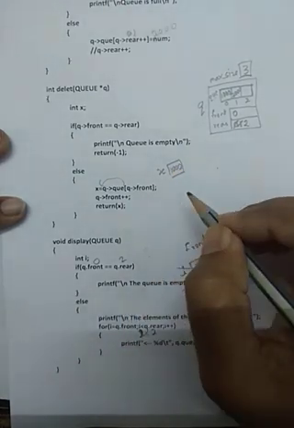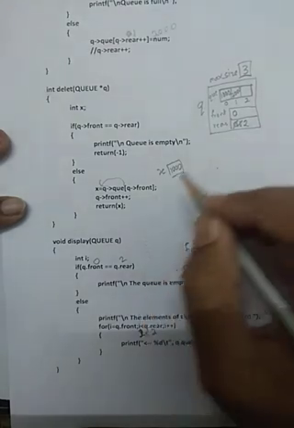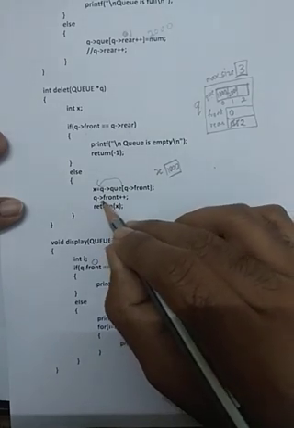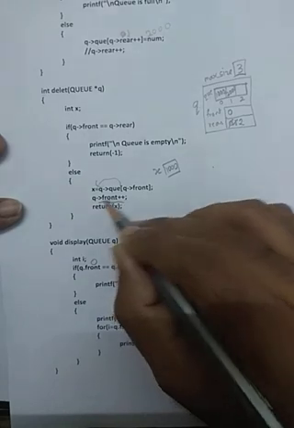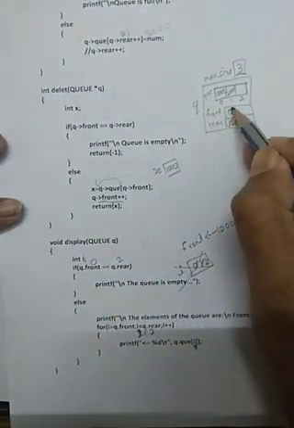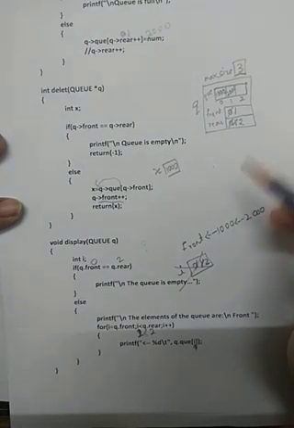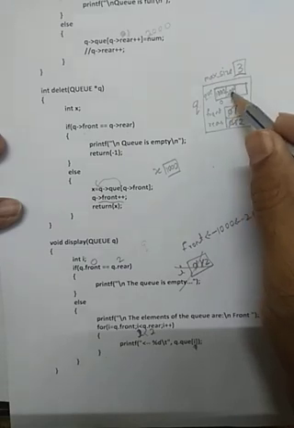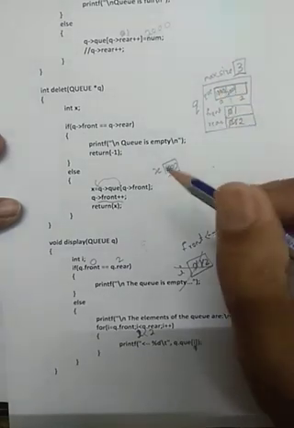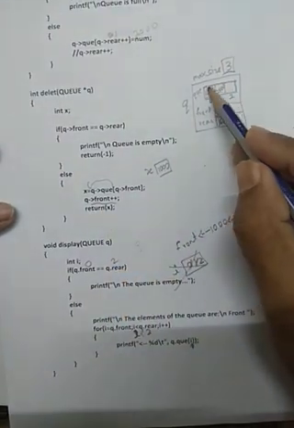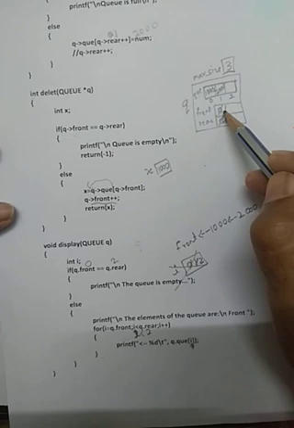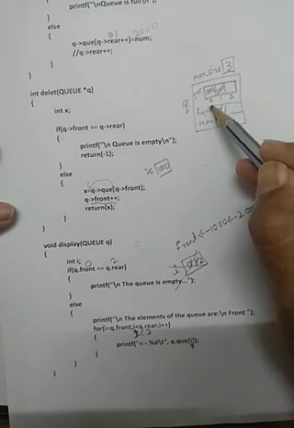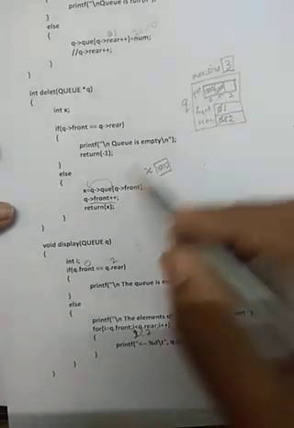Now once the element is removed from the queue, what should happen is the front should go to the next element. So I say q front plus plus. So q of front plus plus means this 0 becomes 1. So the front element now is 2000. This is deleted. Okay, deleted meaning the memory and all is not deleted because this is an array. I am just making the value of front as 1, which is as good as saying that the queue starts from this particular thing. Okay, then I return x.